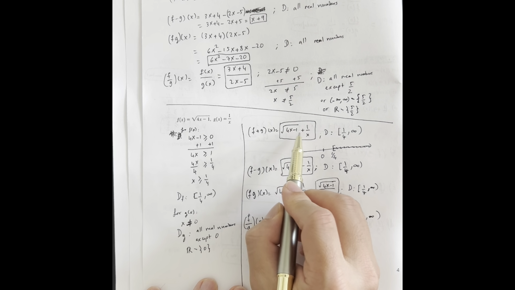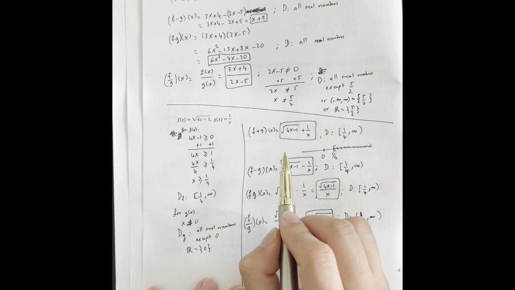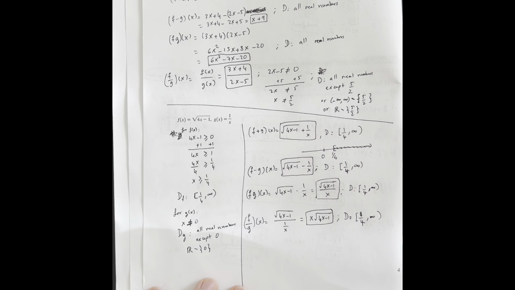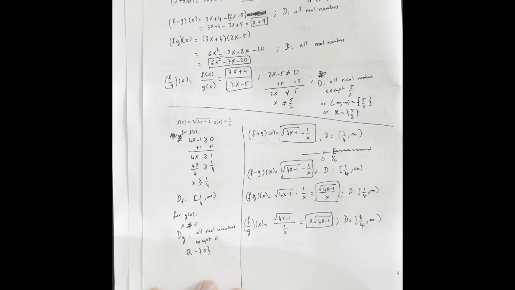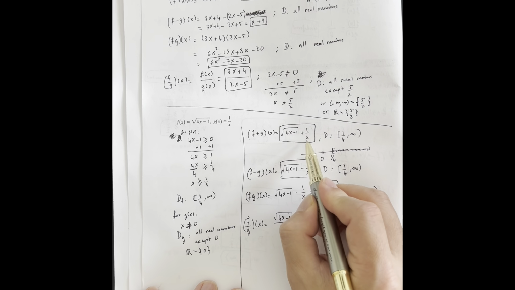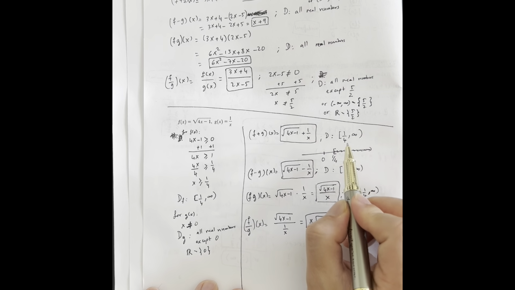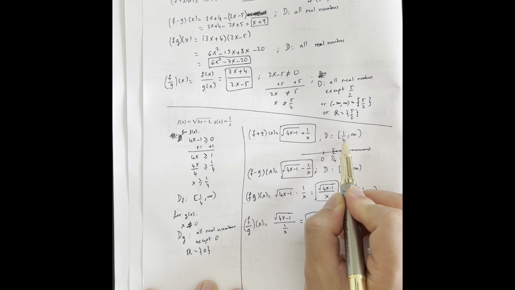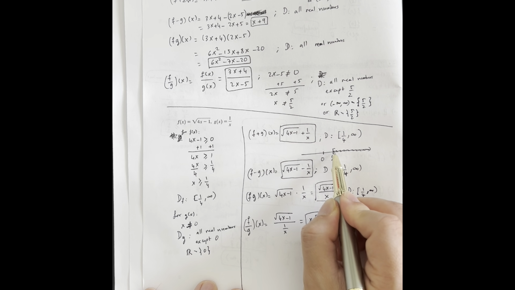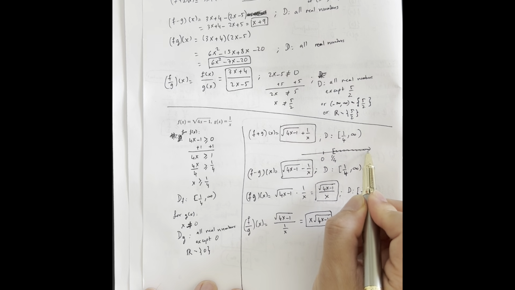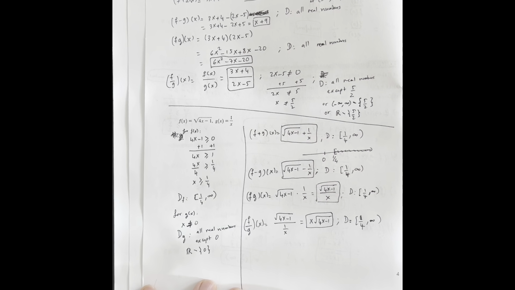So f plus g of x is the square root of 4x minus 1 plus 1 over x. We cannot simplify this anymore, so that's the answer. And the domain is just the intersection of each part. This part requires that x cannot be 0, and this part requires that x has to be 1/4 and higher. So 1/4 and higher, and it cannot be 0. So it has to be this part, because this one also covers that it cannot be 0 already. So the domain is 1/4 to infinity.